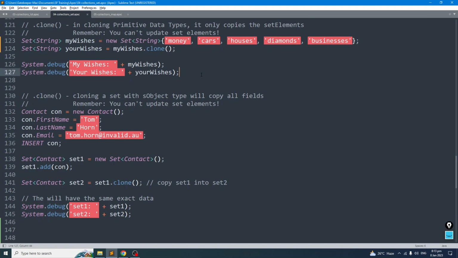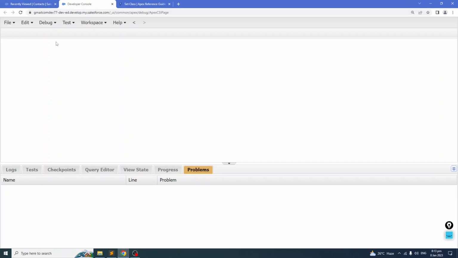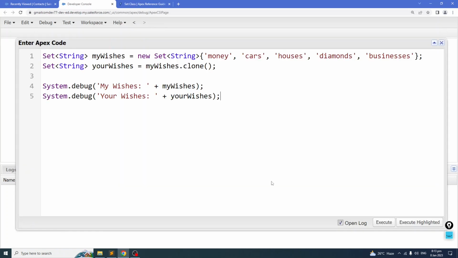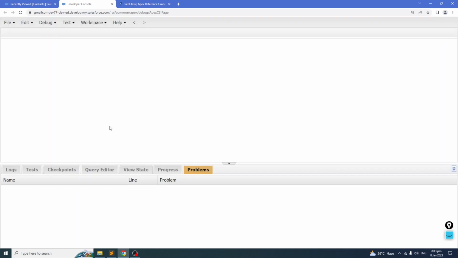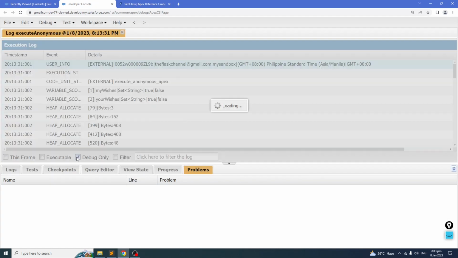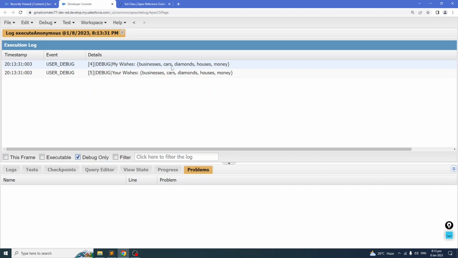All right, so let's just paste this example and run it. So for this one, it will merely clone the values from my wishes to your wishes. All right, so notice the curly brackets right there. That's a set.